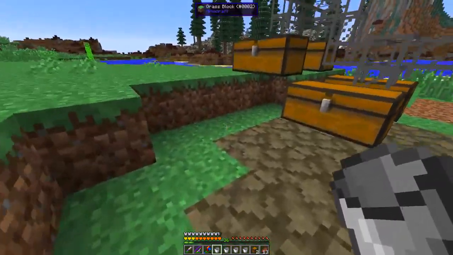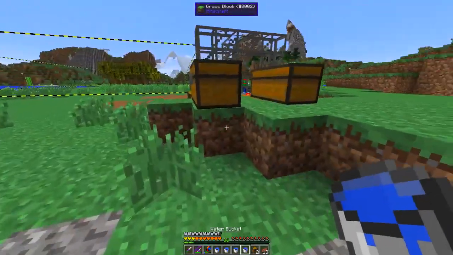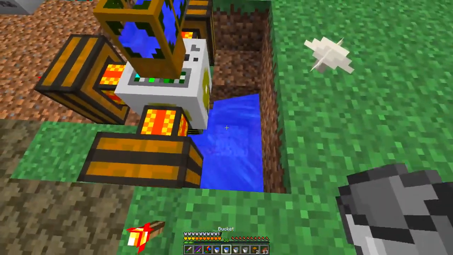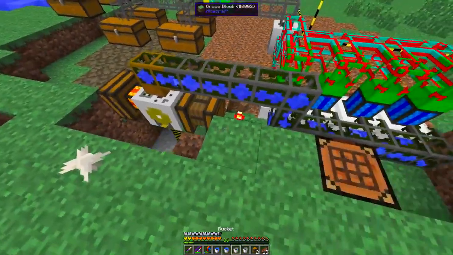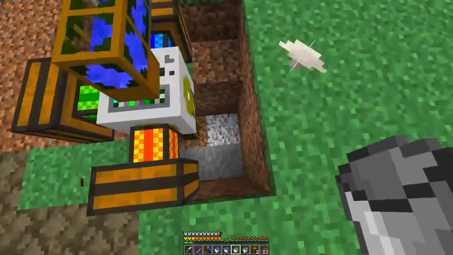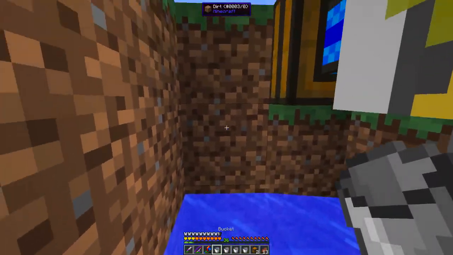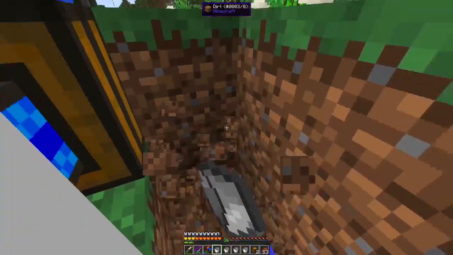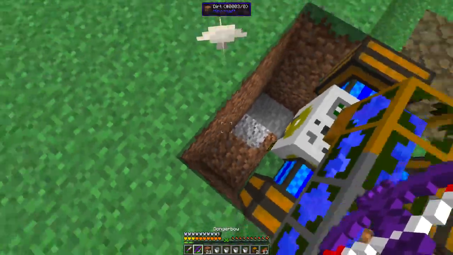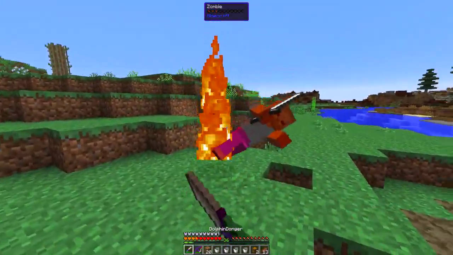I forgot how I did this last time. I did it over there. That one goes there. That one goes there. I need to turn this off. I need to get into this form so I can get in here. So that goes there. That one goes there. Please. Why is it still sucking water up? Ow. Back up!